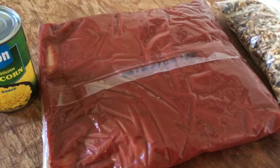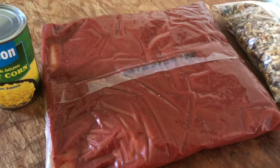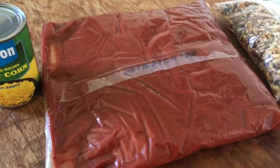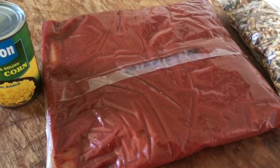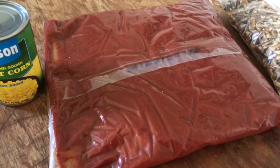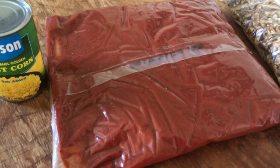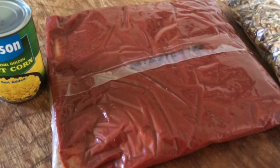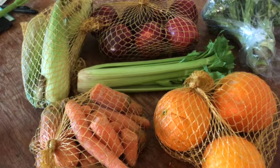I know it's tomato puree because I saw the box it came in, though this bag doesn't look to be marked. A couple people actually got in touch with me to ask me what it was. So it's a big bag. It's not, for most people, but I imagine if you cut it up and put it into smaller portions, you can freeze it. It's actually a wonderful thing to have once you figure out what it is.